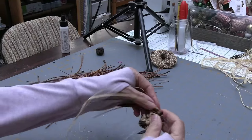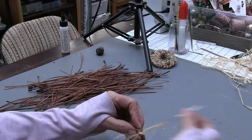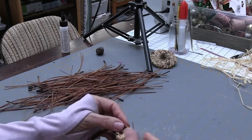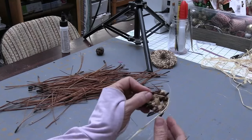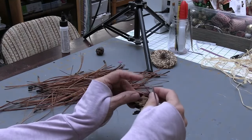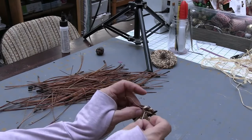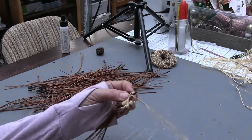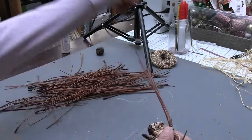And around. And see, with this piece, you can just push it down and put your raffia on top of it, because the next layer will cover it up. And you keep going. So I'm going to add some more.